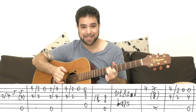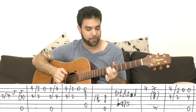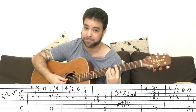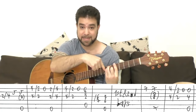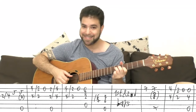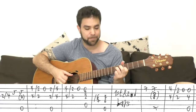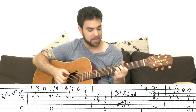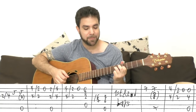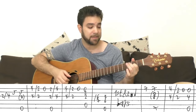Slide to six and seven on strings three and four. Now this is a part of A. It's six and seven here. So, and then you have four and six on strings three and four. Okay, back to E. So it's A, E. And then you play the first and second lines again.